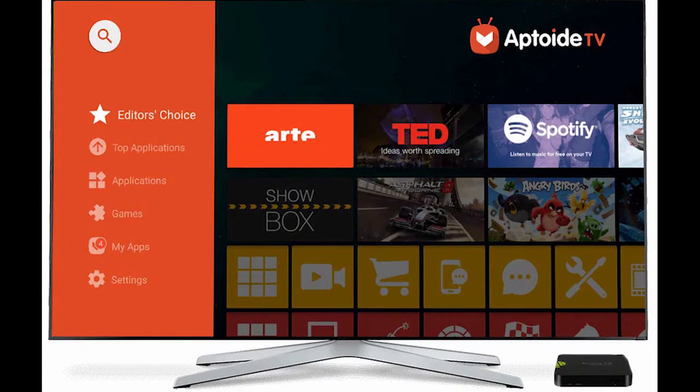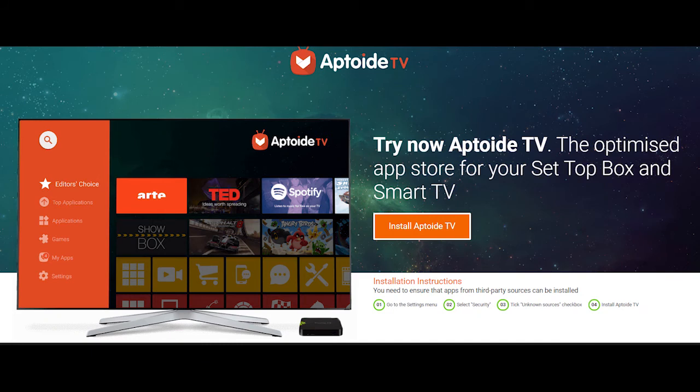If you can't find the app you're looking for on any of the other stores, you can try Aptoide, an independent Android app store. Unlike many of the apps on this list, Aptoide even has a version built specifically to run on Android TV devices. While the Aptoide website claims that it's one of the safest Android app stores, you'll want to be careful. This app works by pulling together multiple app distributors, and because of this, you can't always be sure of the origin of the app you're installing. So if you're going to use this app store, make sure to use some caution.